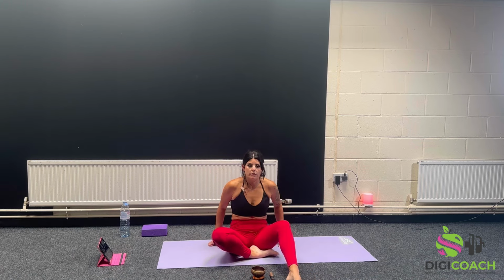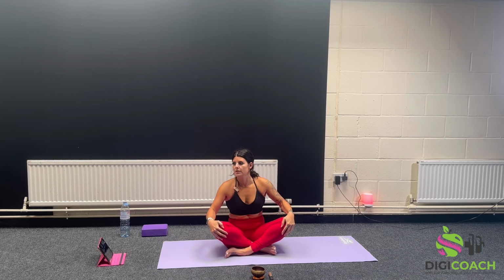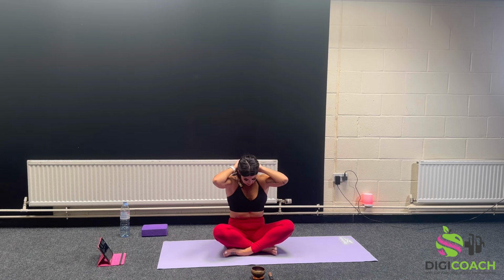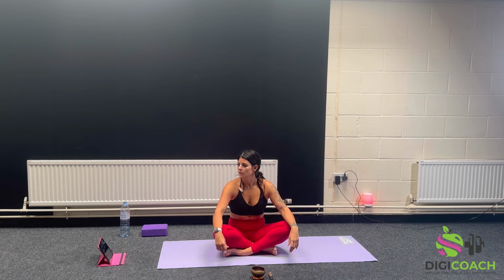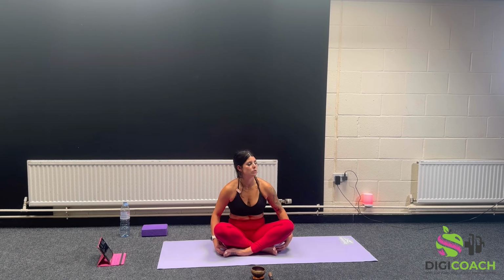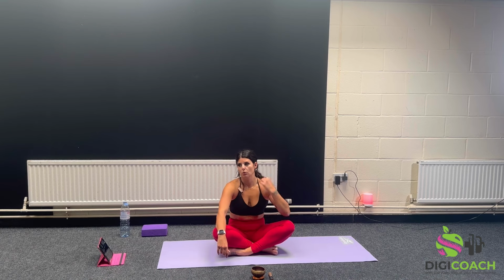Deep breaths. Inhale through the nose, nice cooling feeling. Filling the lungs, bring the ribs out so you can get more oxygen into the lungs. Making sure your belly's rising along with your chest and ribs. Inhale, one, two, hold, one, two, exhale, three, two, one. I want you to start to feel the weight of your body in the mat.